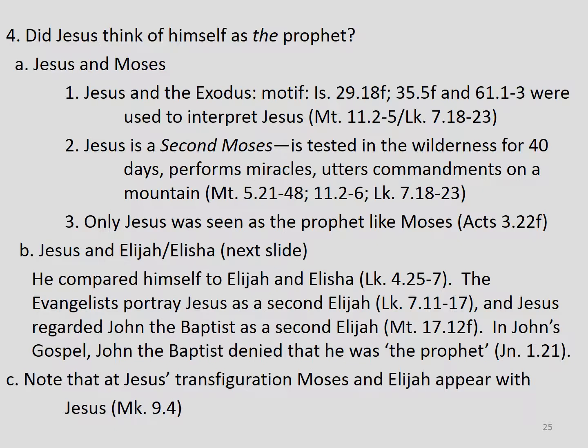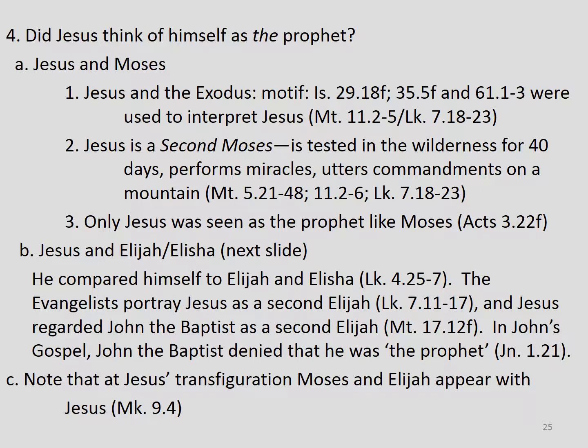And this is an interesting example. In Matthew 11, 2 through 5, John the Baptist in prison hears what Jesus is doing. And so he sends his disciples to ask the question, are you the one to come, or should we expect someone else? Should we wait for another? And Jesus answered them with words that reflect the prophecies of Isaiah. Jesus says, go and tell John what you hear and see. The blind receive their sight, the lame walk, the lepers are cleansed, the deaf hear, the dead are raised, and the poor have good news preached to them. And blessed is anyone who takes no offense at me.